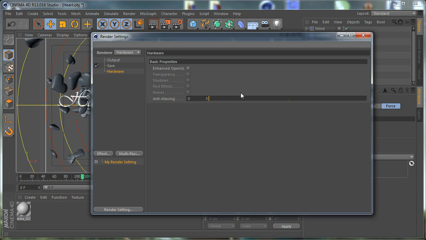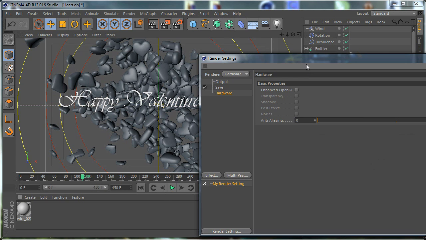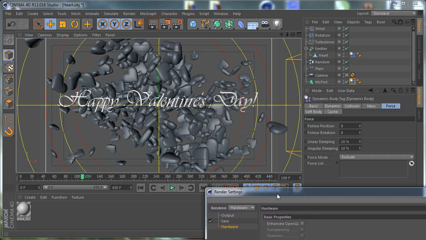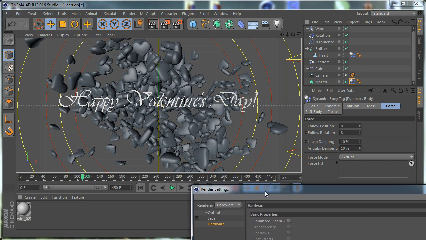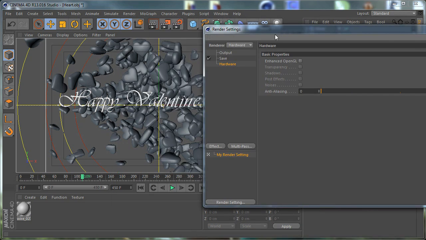I'm not going to explain it, but basically what the hardware render does, it renders exactly what you see in the viewport, and it renders super fast. For example, 450 frames is going to be rendered in 2 minutes maybe, and you can see your animation in real time. So that's helpful to know.